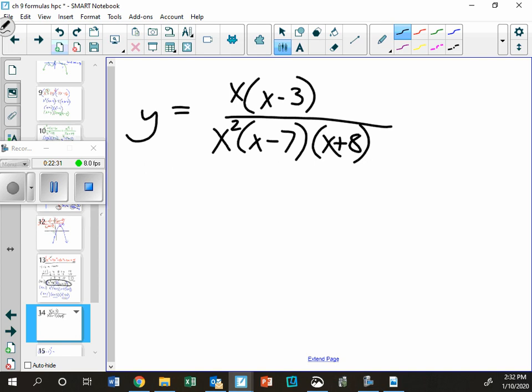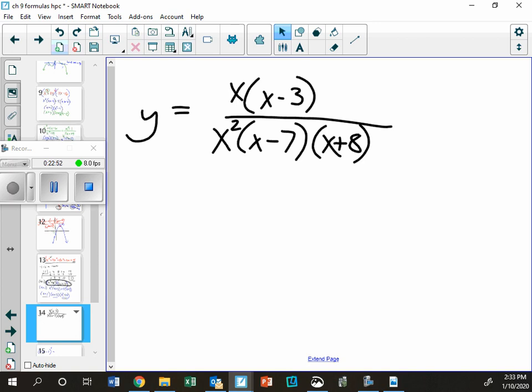And we go, oh, nothing canceled, so there's no holes. Wrong. Is there a hole? Clearly from my noise, there must be a hole. Where is it, sir? At x equals what? X equals 0.